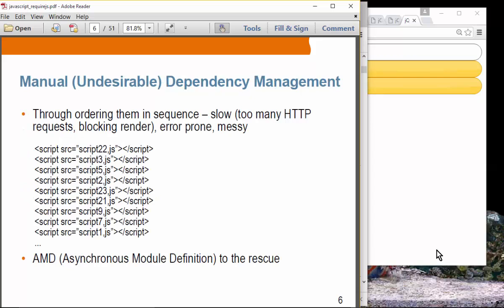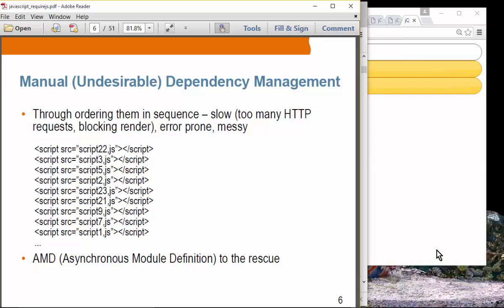So let's talk about manual dependency management you might have to do, and obviously this is not desirable, right? Suppose you have to deal with, in this case, 10 libraries, okay, and you need to have these libraries loaded in sequence. So basically you have to specify the script elements in the correct sequence.